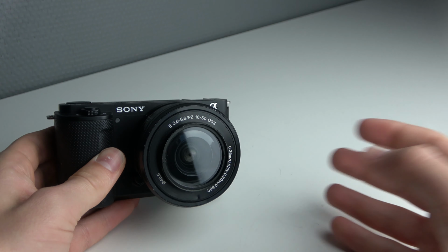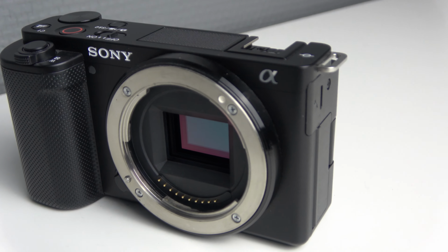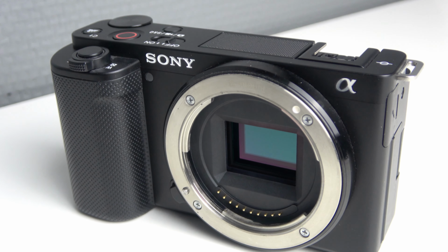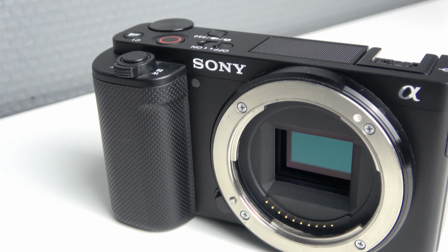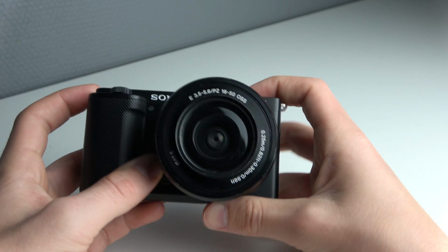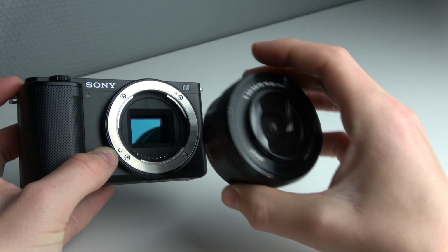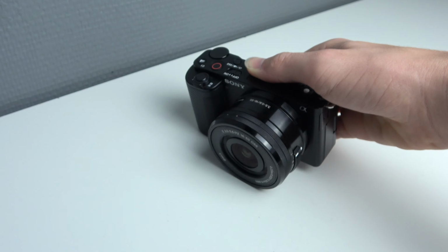Of course, it doesn't have all the professional features. For example, for video shooting, it doesn't have ND filters. It does have a lot of rolling shutter in 4K. The build quality isn't the best. The battery life isn't amazing. And you can swap between lenses, which means that you can also put a much better lens on here and get a nicer image. But the kit lens is definitely not terrible either.